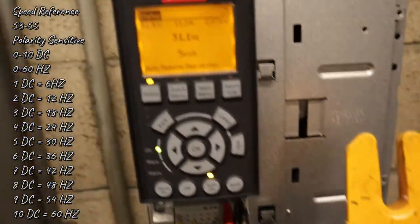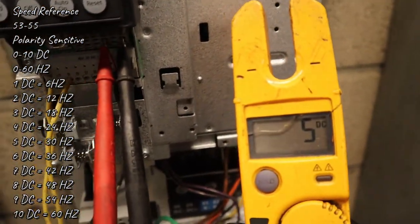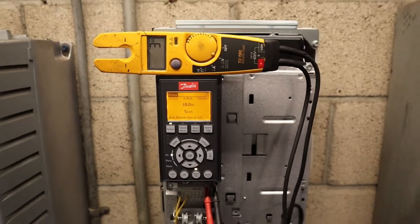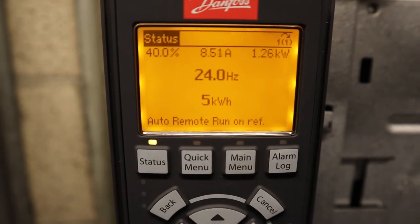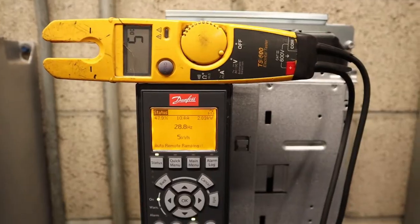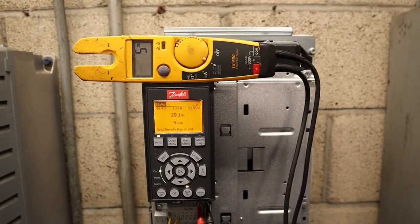So right now, 5 DC, midpoint. Just gonna show you the different readings right now. So 3 DC is 18. 24, 40%, so that's going to be about 4. There you go. And right now, I'm making it ramp up to 100%, so you can see how it jumps, and it starts to ramp up all the way.